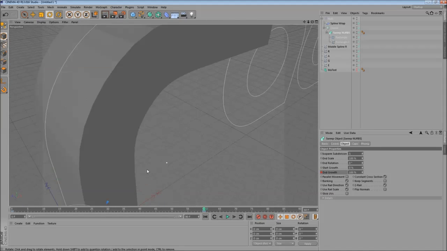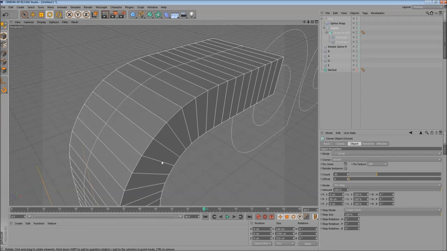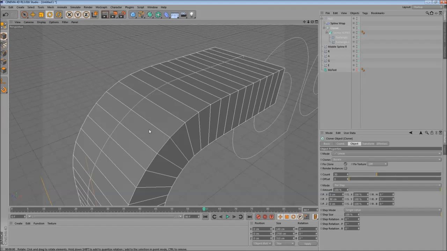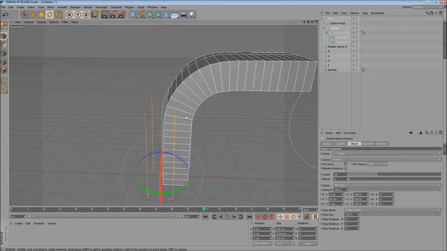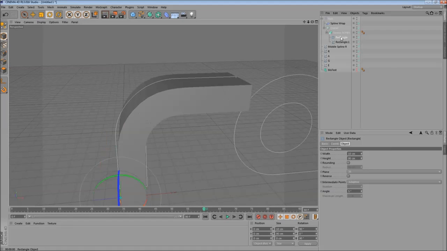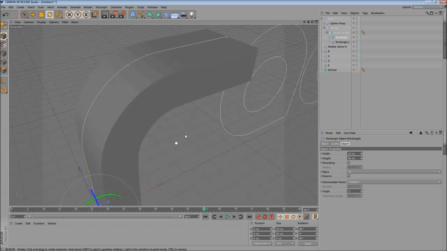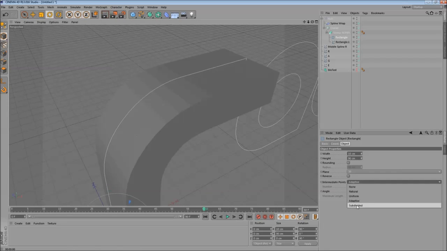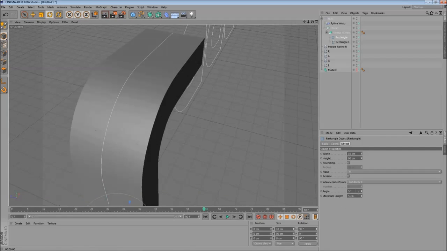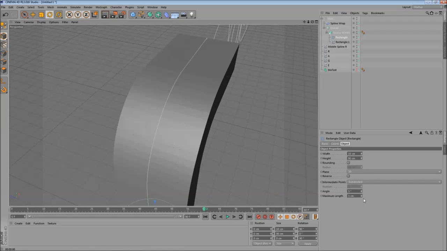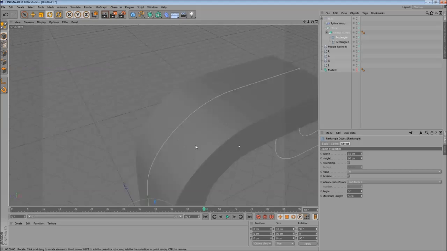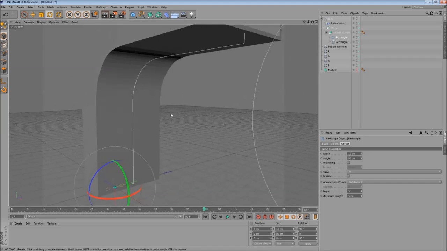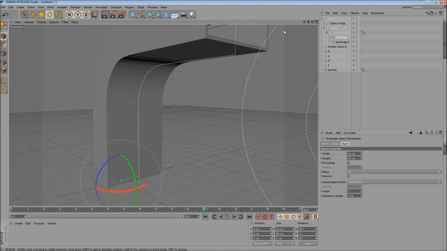And another problem we have is that we have some steps here, and this is because of the poly count. So the poly count isn't really too high right now. So we want to go to the rectangle and change its intermediate points, maybe to subdivide it. And as you can see, it's already changing. Maybe lower this a little bit. Okay, maybe not. Let's have another look at this. Let's see the subdivisions.